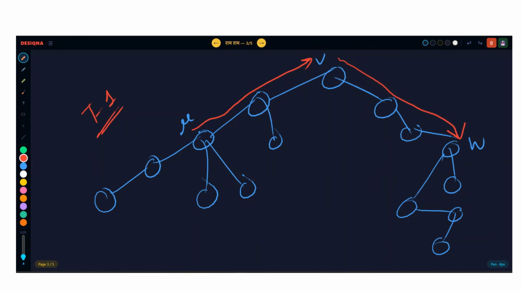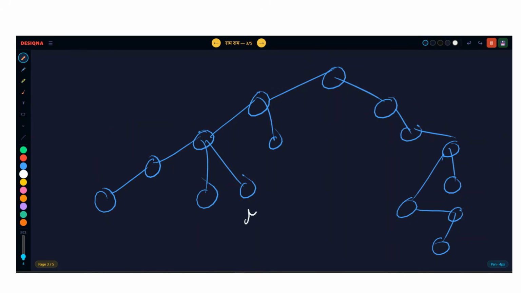So these are called the type 1 paths, and you should never forget about them. Clear? I will show you some more trees to clear up the type 1 paths for you. Let me change the UVW and write some U. This is U. Let's say this is V. This is W. Tell me, if U to V and V to W this time, is this a type 1 path or a type 2 path?